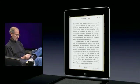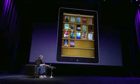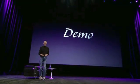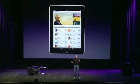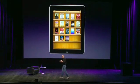And that is iBooks. iBooks — a great reader, a great online bookstore, the iBooks Store, all in one really great app. We use the EPUB format, so it is the most popular open book format in the world. We're very excited about this. We think that iPad is going to make a terrific e-book reader — not just for popular books, but we are also very excited about textbooks as well.